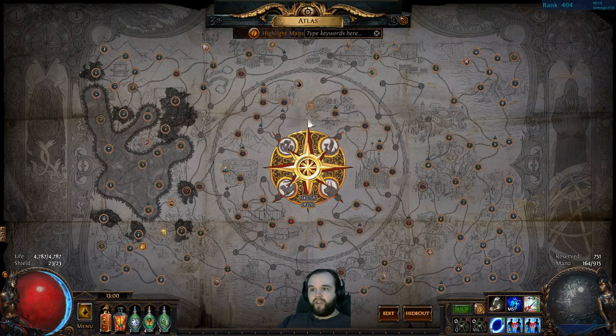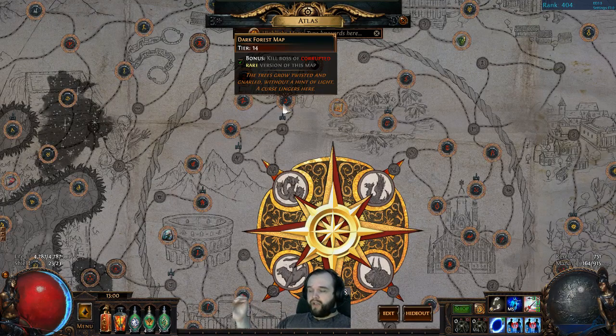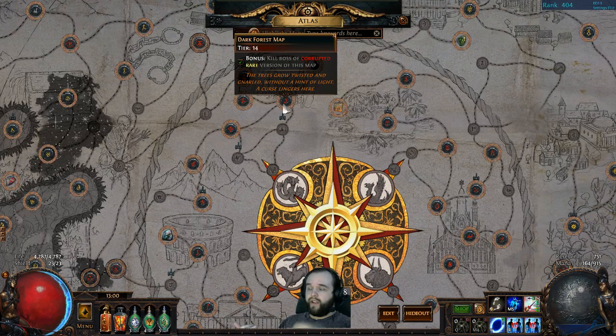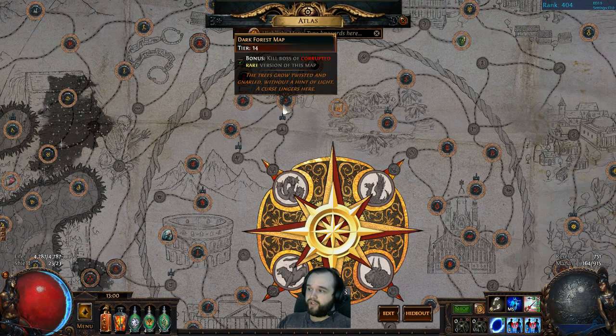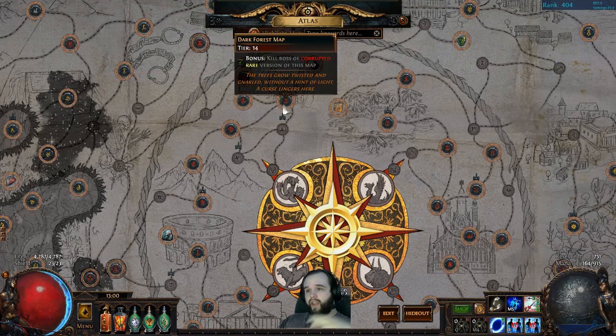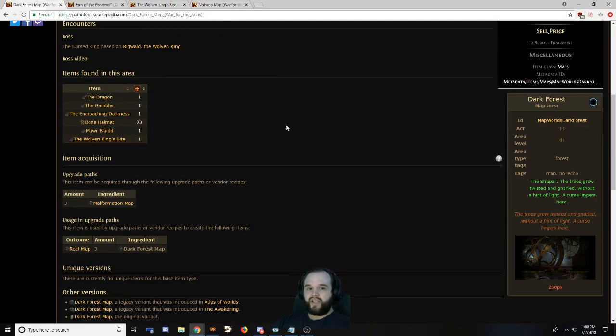The other two things are the layout, if it has map-specific drops, and then how difficult the map itself is. The layout of Dark Forest, for anyone who's not aware, is just a big open area. It's very linear. It's got a great layout. But it's a pretty difficult map, too, in that it's a tier 14, so if you want to run full magic find gear, you're going to struggle to get enough damage and survivability to survive in here. The boss of the map is Rigwald, who has a bunch of immunity phases, he runs away from you, and he's extremely annoying. So it's not a very easy map.